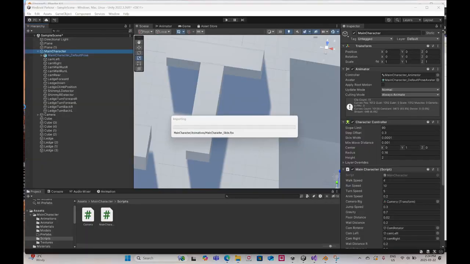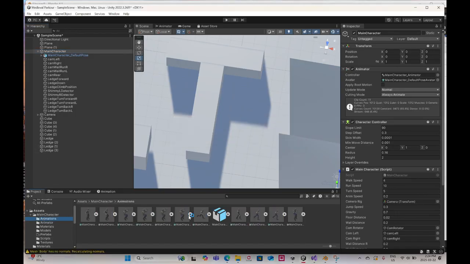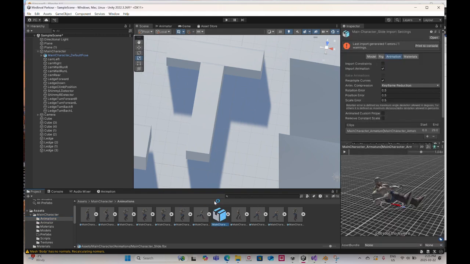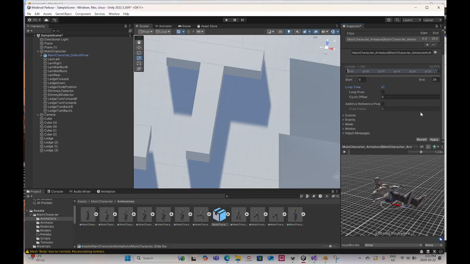And in Unity, don't forget to go into the animation folder and select the animation that I just created. And this one's going to be loop time checked.